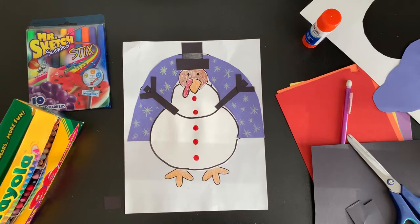I disguised my turkey as a big snowman where I cut out all of the different parts and glued them on his body. Again, you can just color your turkey in, or you can collage it like I did. It's totally up to you what you want to turn your turkey into and how you would like to do it. Once you're finished, take a picture of your finished turkey and share it with me on Canvas.